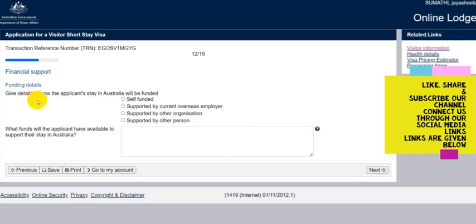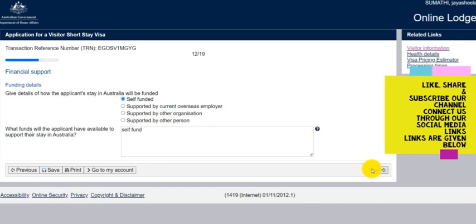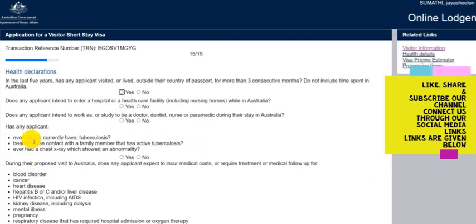Okay, give details of how the applicant's stay in Australia will be funded. Self-funded. If you have anybody funding for you, then you have to write their name and their bank details and how they are going to help you. If you have invitations, that will be great for you.